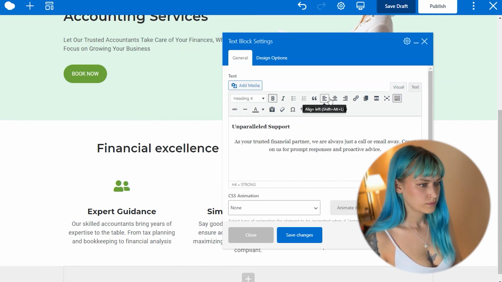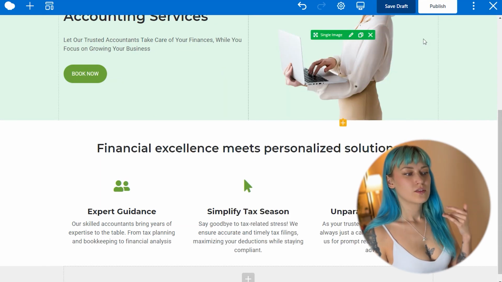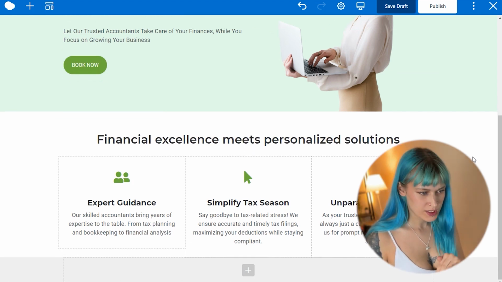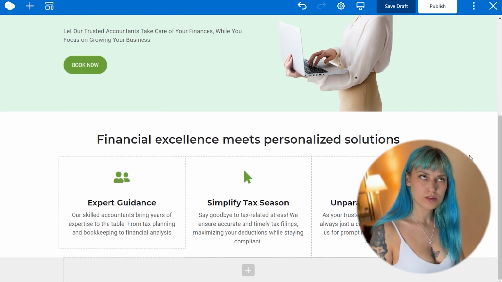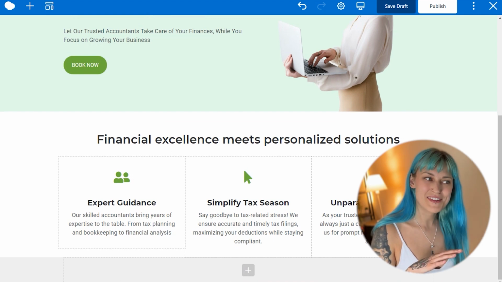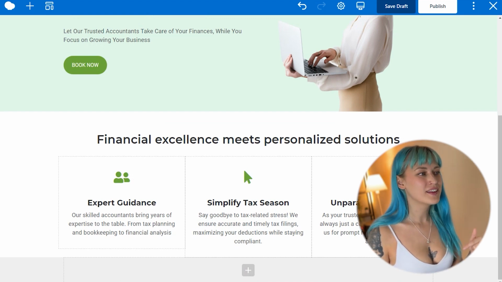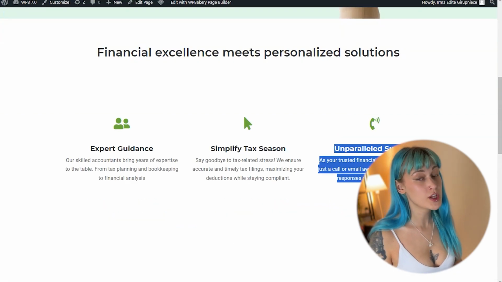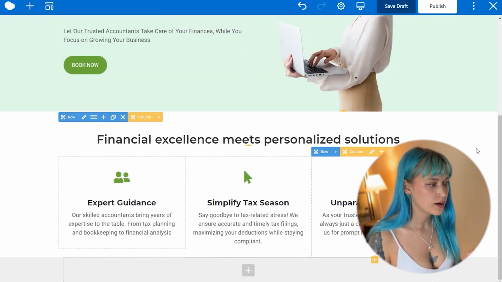And we're done. So you might now notice that our section looks a little smaller than the one in the example. And we can easily change that. And let me show you how.